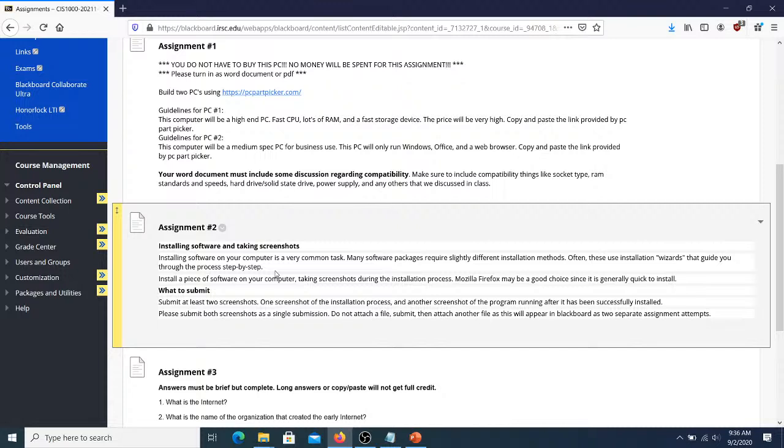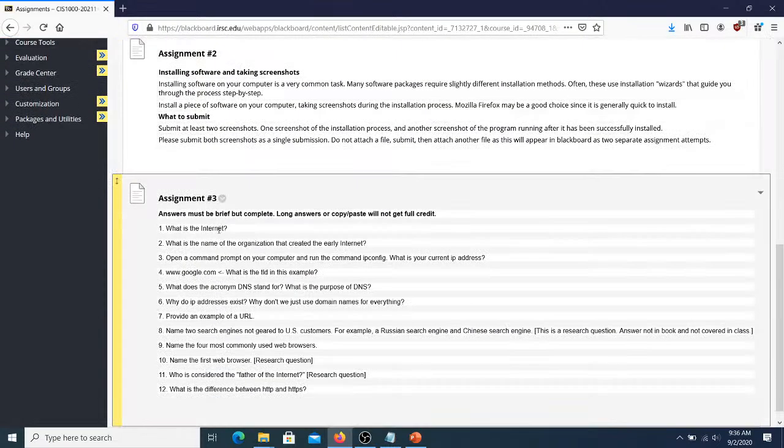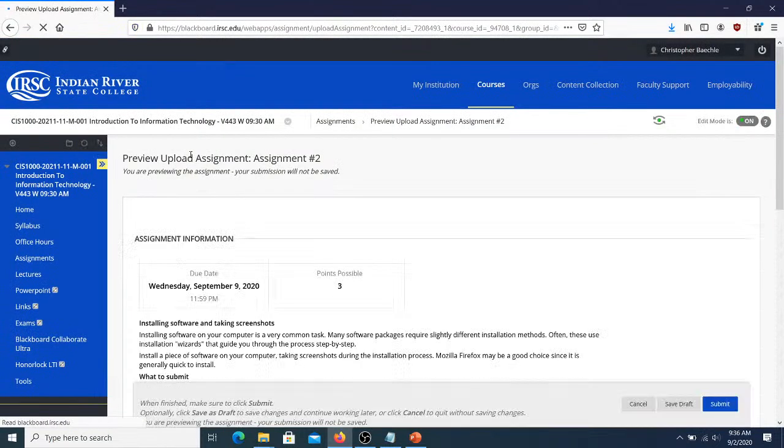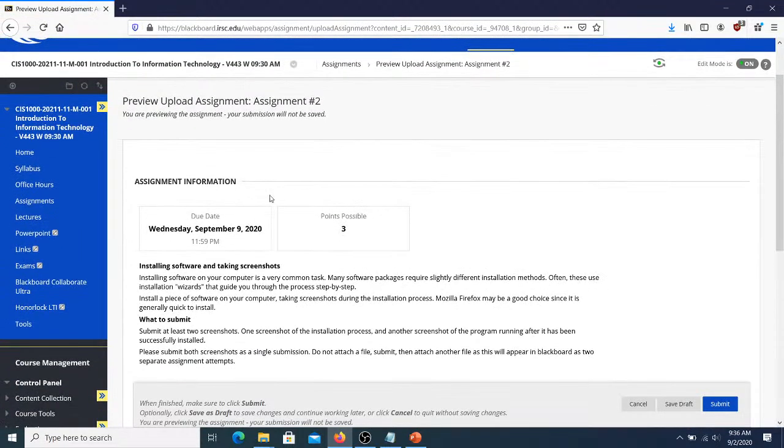So this is going to be a recurring theme throughout the course: these might be skills that you already have on your phone, but I want to make sure you know how to do these things on your PC. And then assignment number 3, so this one's going to be due in 1 week. Don't forget that you can always just click the assignment and it tells you the due date. So this is due in 1 week.